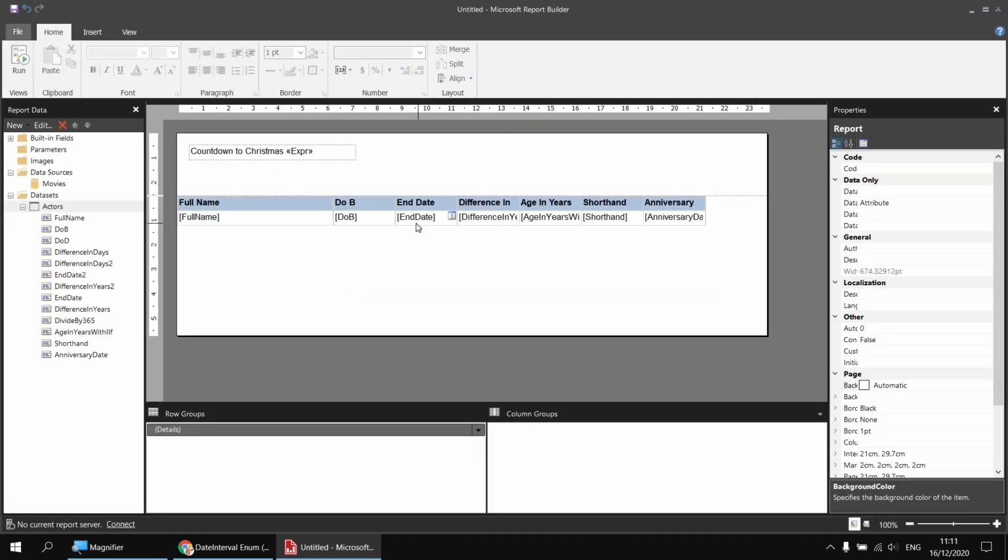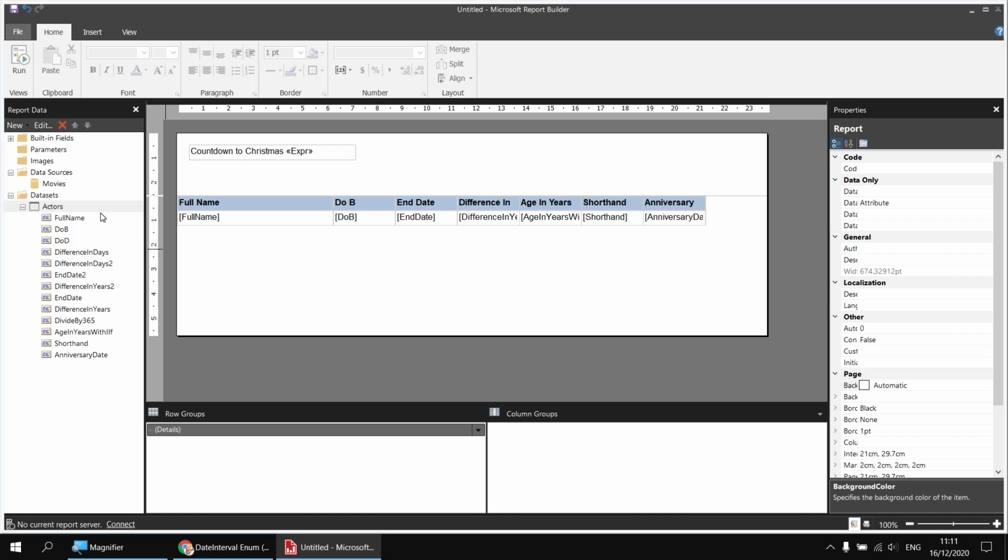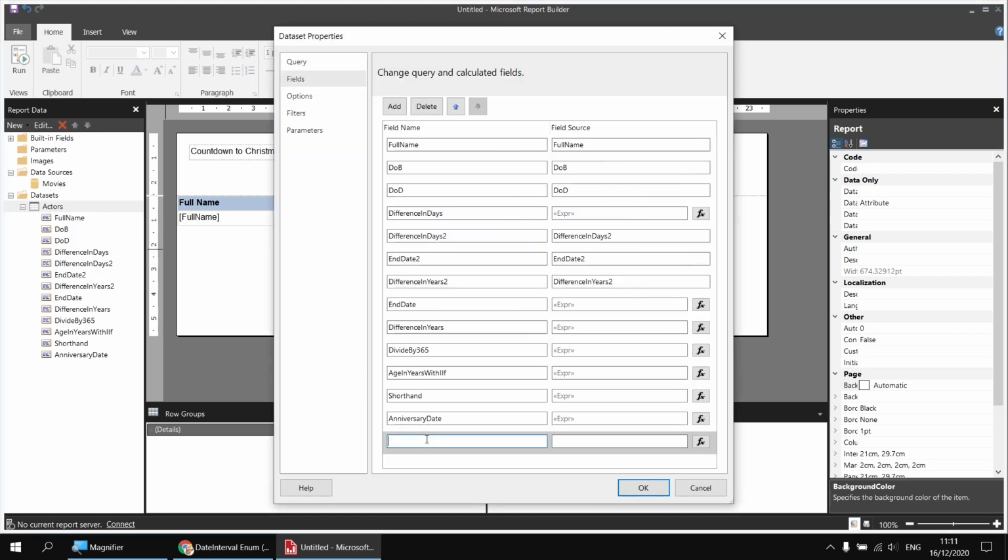So back to the design view, we could do this using an if statement, or even more simply, we could use the same little trick we've just used to generate the numbers 1 and 0 with the basic logical test. So let's add a new column. I'm going to add a calculated field, and I'll call this one age in years date serial.